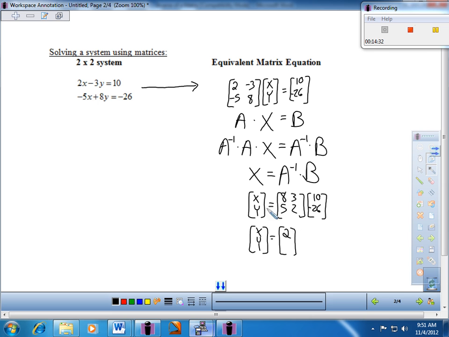This one right here, everybody, watch. Repeat the process. Across the row, down the column. 5 times 10 is 50, everyone. 2 times -26 is -52. So I have a 50 and a -52. 50 and -52 make -2. And look at that. Equality, x is 2, y is negative 2.